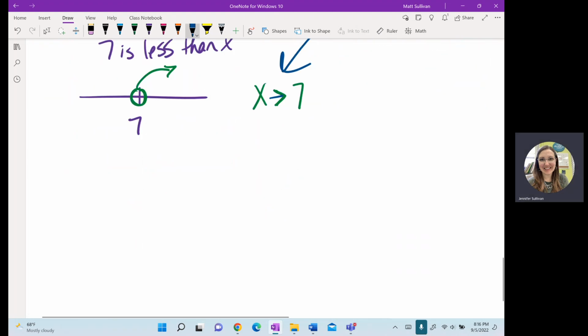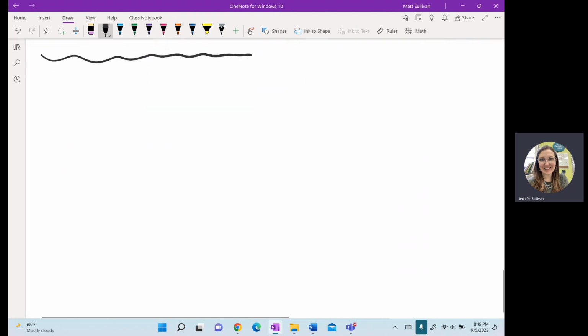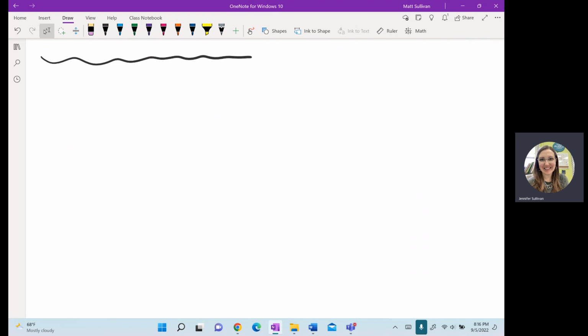Now, the final thing, honestly, guys, this is like my favorite because this last piece is really setting us up for what we're going to do in the next like 3 sections that are so easy. You guys are going to do amazing on it. You are going to check to see if a number is a solution.